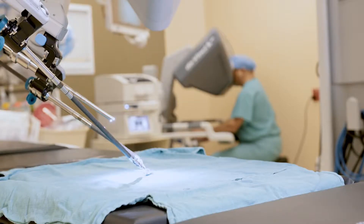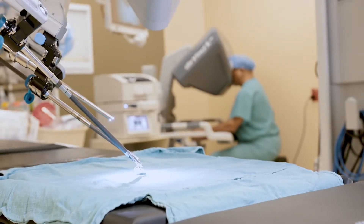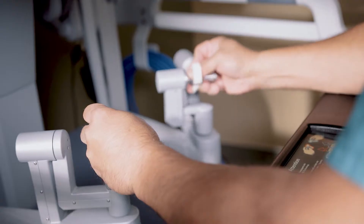Here at Stonecrest, we provide advanced surgical techniques. One of the ways we do that is with the utility of the robot. Robotic surgery is an advanced form of minimally invasive surgery. A surgeon sits at a console in which we control the instrumentation. We have the most advanced robotic instrument for these types of procedures.